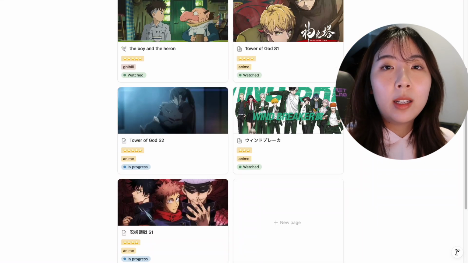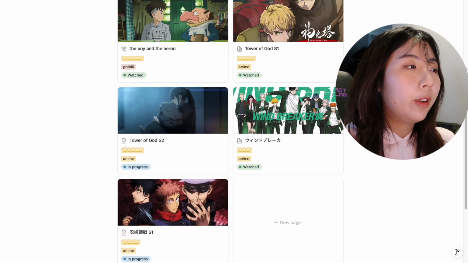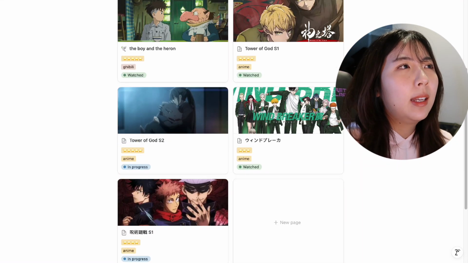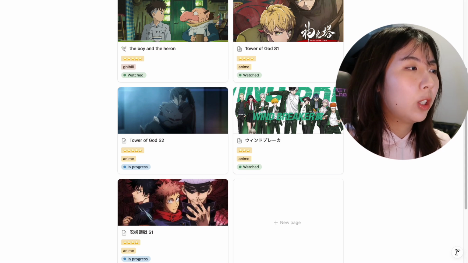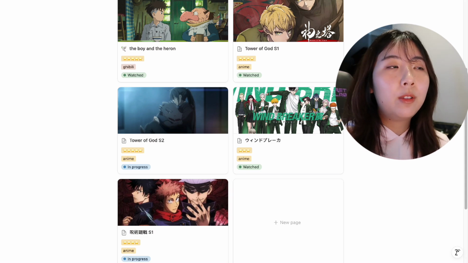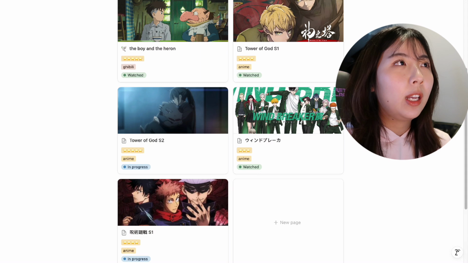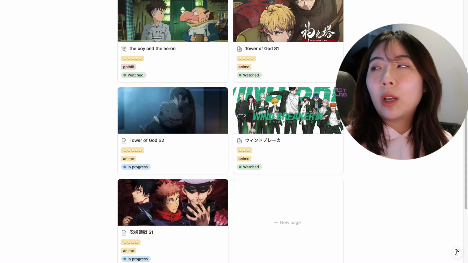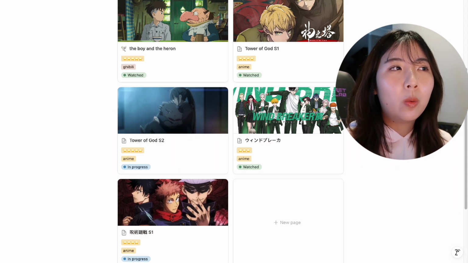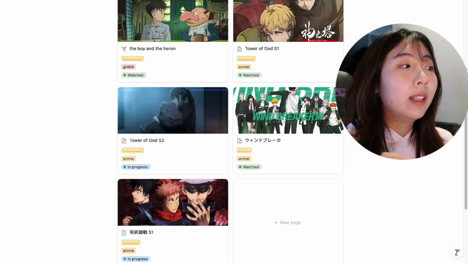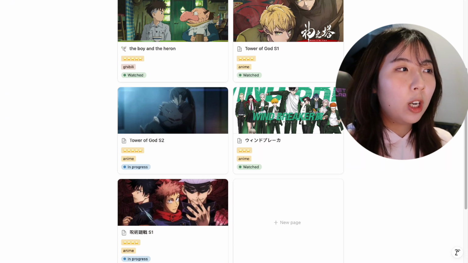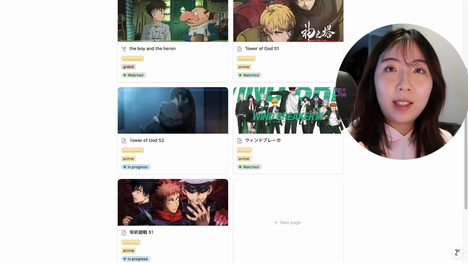Also, Tower of God is so good. I finished season 1 in like a week or something, and then I started watching season 2. I still have 1 episode left. Okay, one thing I want to say is that I feel like it left out a lot of details because when I was watching it, I was like, what just happened? Why? I loved the second season more. All the animations were fancier.